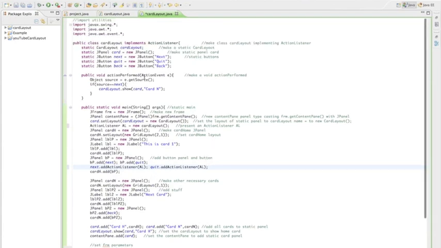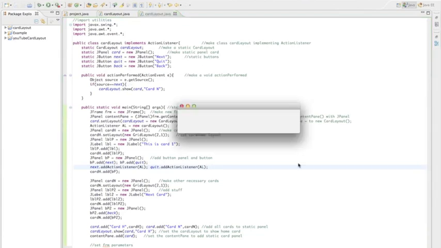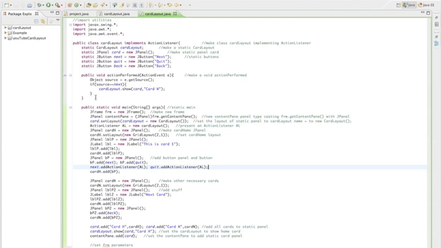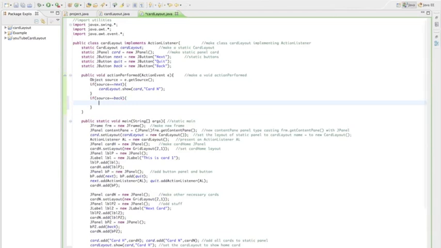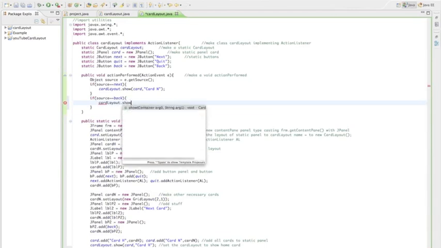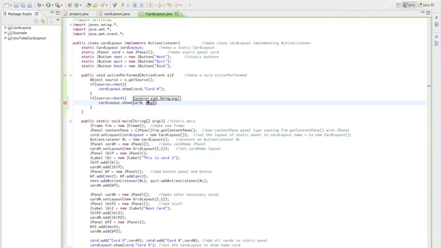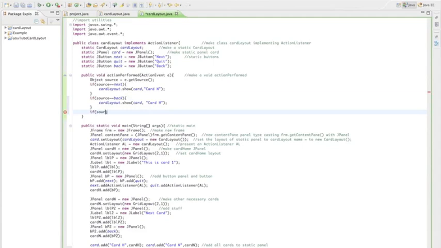So whenever an action is performed, it's listening for it, so that way it'll carry out its duties. See what we have now? Wow. There we go. This button still doesn't have an argument here, but we're going to take care of that right now. Come in here, and again we have our source method, and if it equals back, and in there we want it to do the same thing, and in here we want it to go back to the card H, like so.